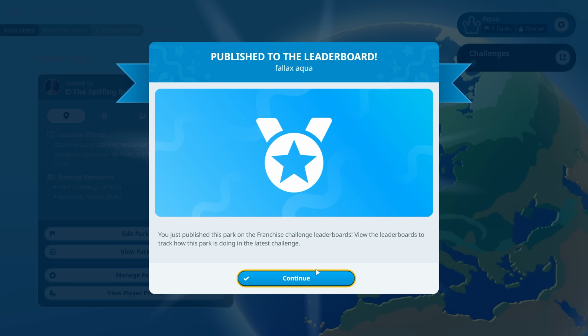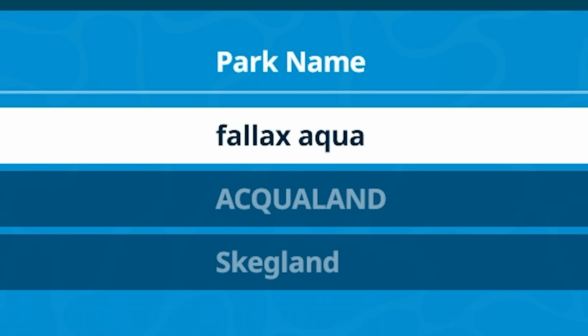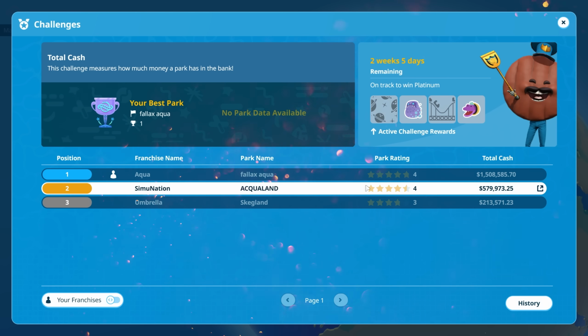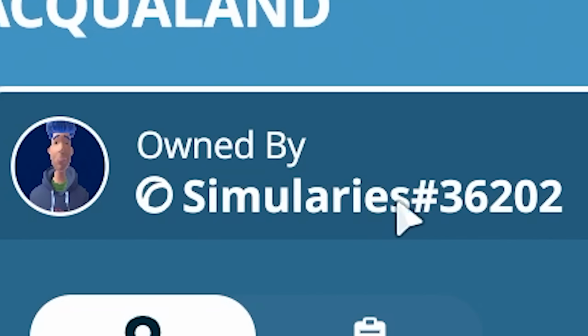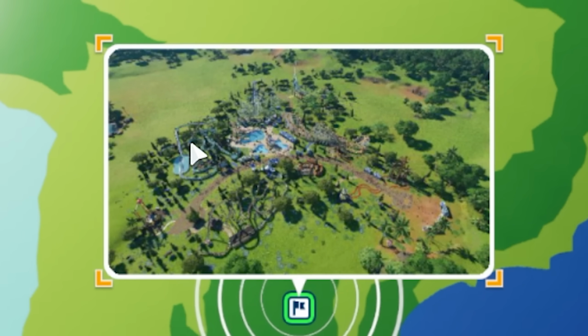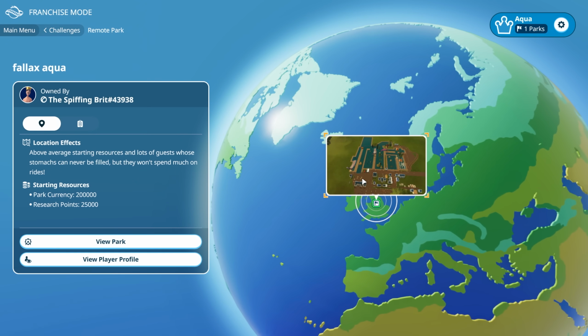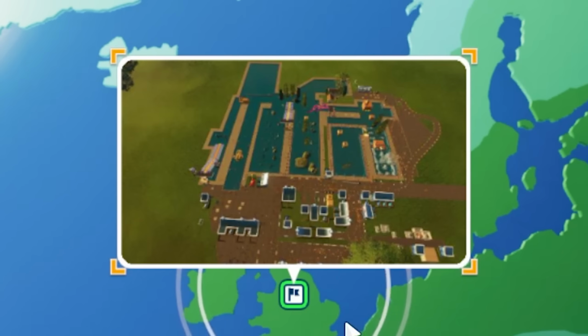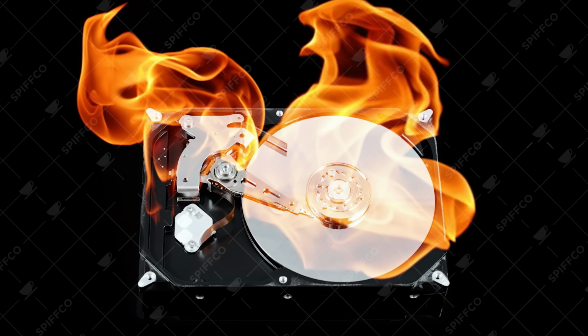There we go. It has been published. Let us see how we do in terms of the challenges. Yes, we are in the lead. Fantastic. Yes, this is it. Look at this park created by Simularis. Yes, look, it's a nice looking park with roller coasters and the like, and oh, a bunch of scenery. How boring. Valefisk Aqua is the min-max's dream, the ultimate theme park. And so yes, we've broken the game and proven just how overpowered my ideas are.